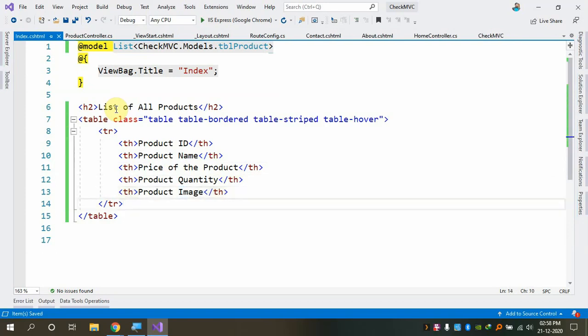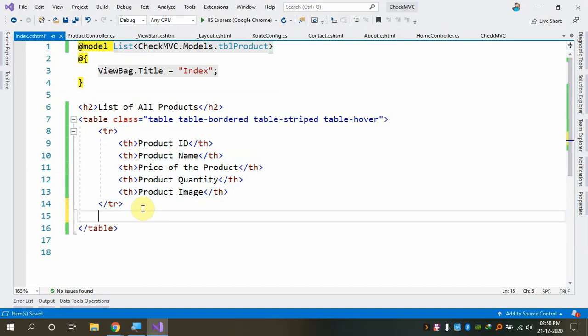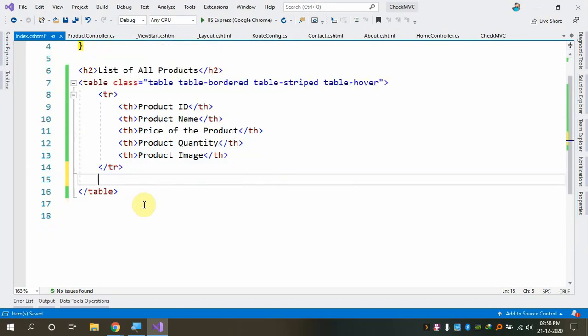I'm only putting this much. Please note, this will not be modified by anything, because it doesn't matter whether you have database or not, this will be shown to you anyway. TR. Okay, and inside this, what do you want? I want however many records are there in that table. I want that many rows to be generated, which means you have to write it inside a for each loop. All right, so at least the loop is required.